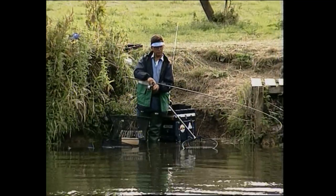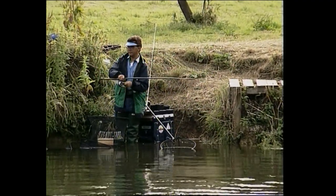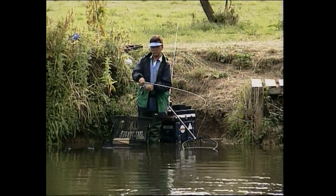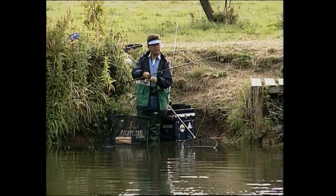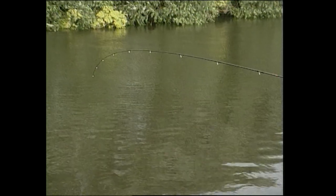This is a critical time now. I never bring the rod in too high. I don't want the fish splashing about on the top too much, but I know there's quite a few weeds down to the edge. A few lily pads. It's not massive. There's some very big chub on this area. This one's probably pound and a half. It's boring deep.